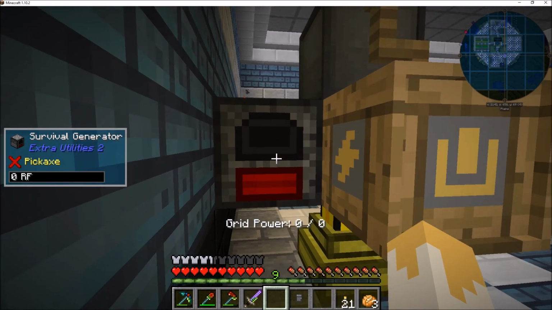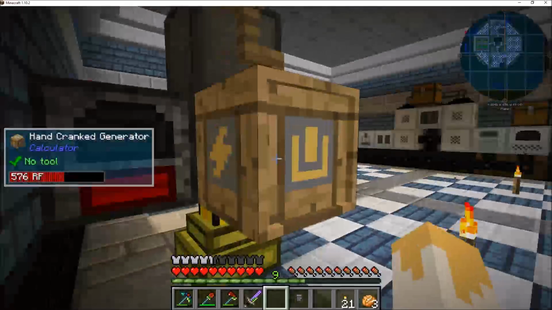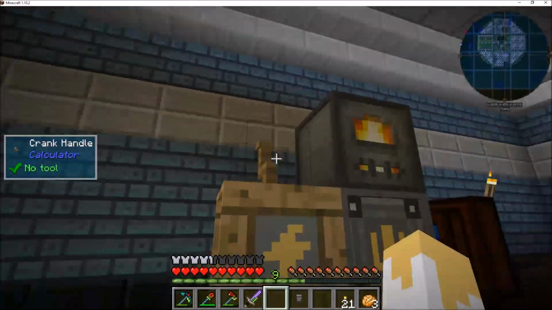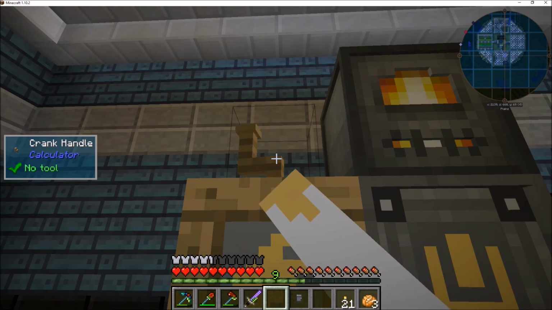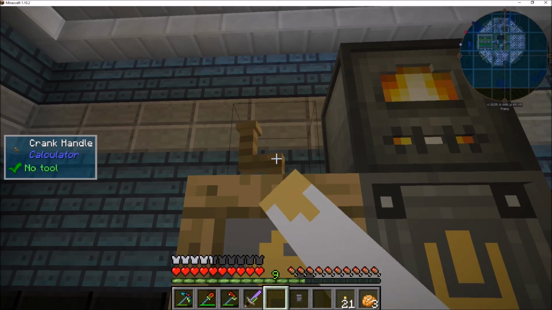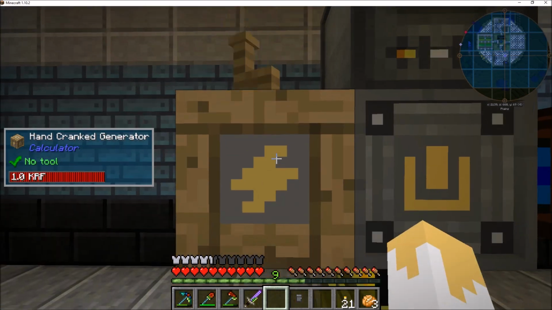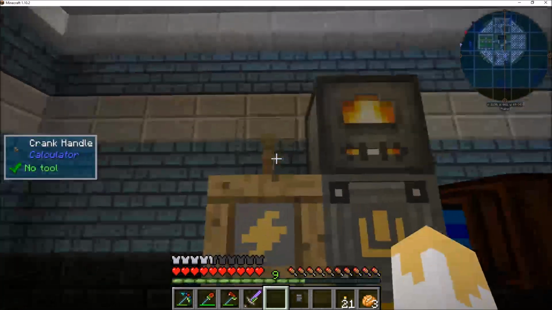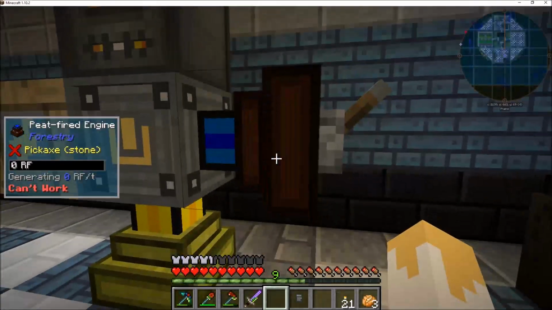The survival generator uses fuel. I'm not a big fan of that because of the fuel issue we're having over here. This seems to be very slow, and there's no real indicator as to what is happening in there while you're using it. And it doesn't stop when it's full. It just keeps going. That's kind of weird.